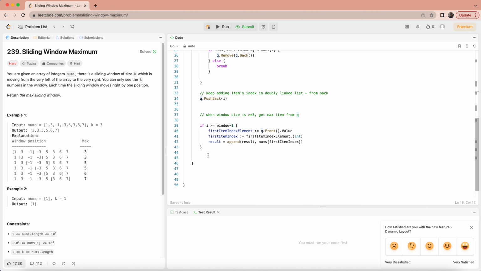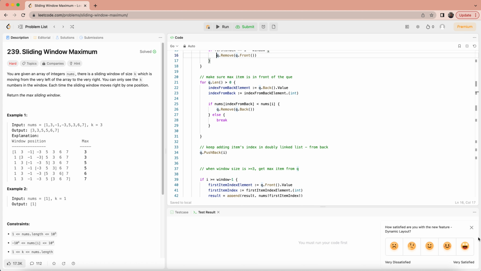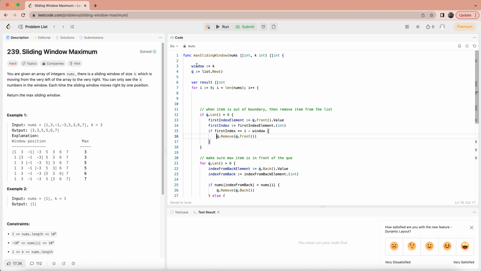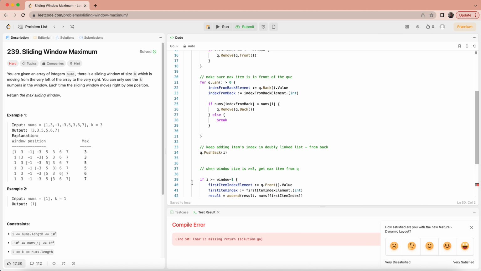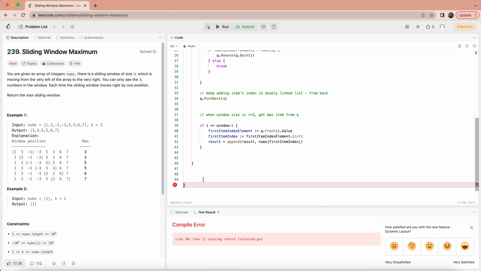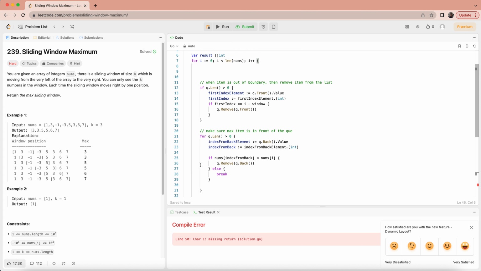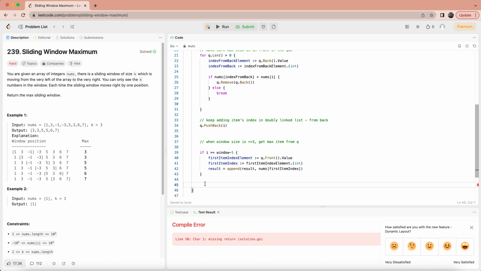Let's try to compile this first. Check the syntax here, line 50. Okay, and this is for the loop. Okay, and then we need to return the result. So return the result.